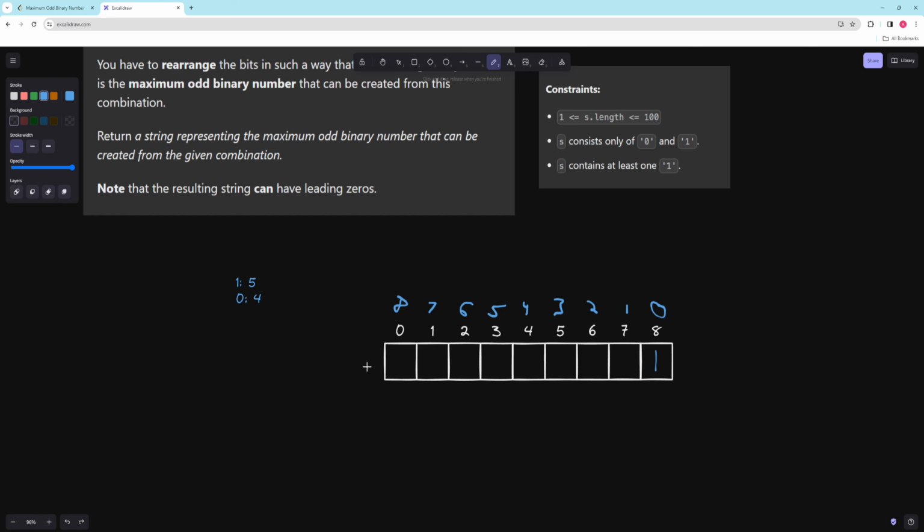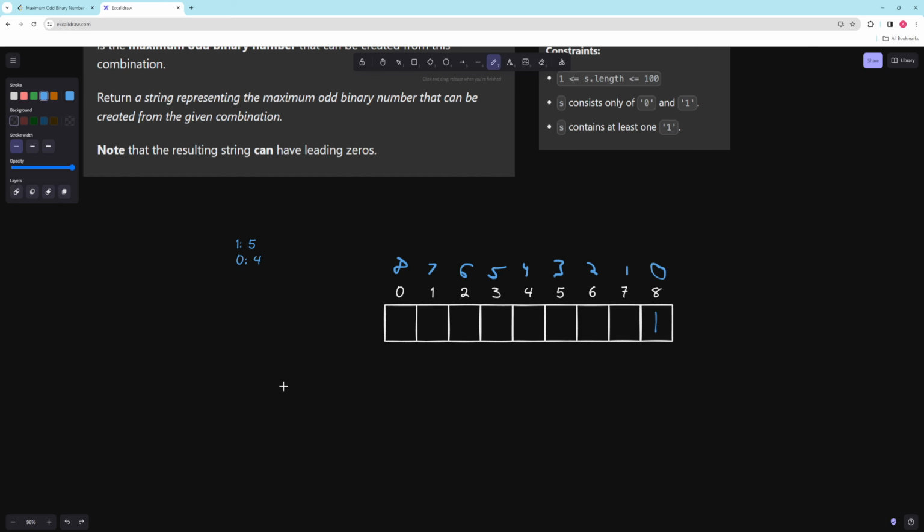It's very similar to decimal. Imagine you can make decimal numbers where you can only put ones and zeros. Let's say you can have this kind of thing. Well, what's the biggest number? Let's pretend this number was in decimal. The biggest number you can make with 2 ones is just a 1 here and then all zeros here, right? This would give you some 10 to the 8th thing. So it's the same kind of thing with powers of 2. If you have one 1 to spare, you want to put it in the leftmost spot possible.